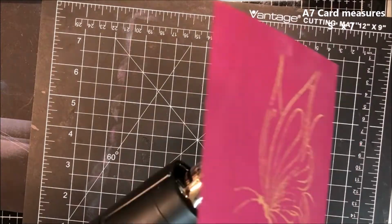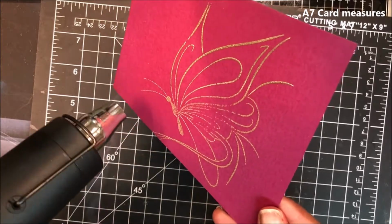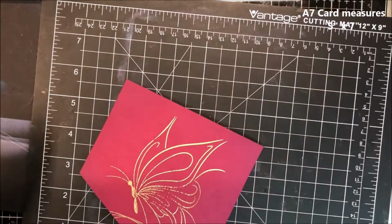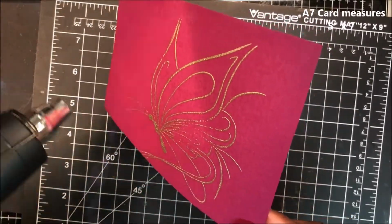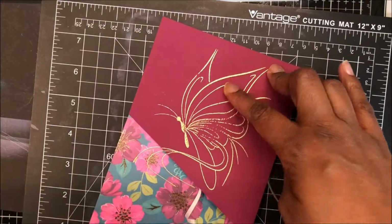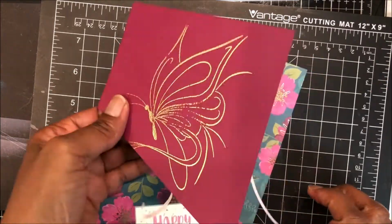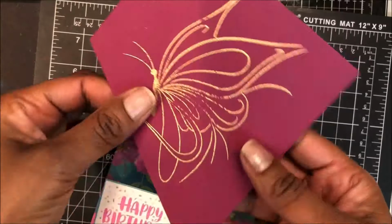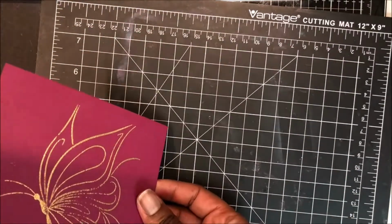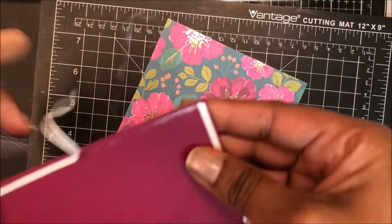And so here, as I'm heat embossing, I see that I didn't apply my Versamark ink very well. And I thought, well, I can work with that. So I'm moving on with the card and placed my happy birthday tag underneath the plum cardstock and positioned that where I wanted it and affixed my top panel to my card.